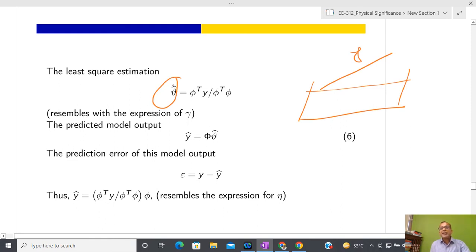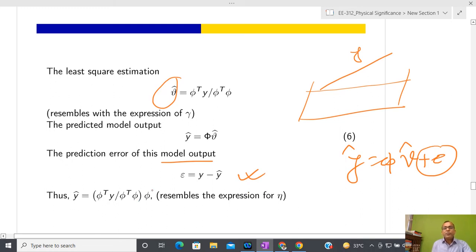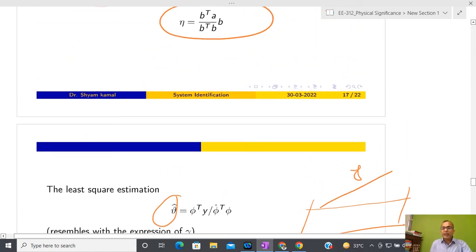Once I know the estimated parameter, I can also get the estimated output, because we know that y equal to phi into nu plus e. Suppose for the time being I have done the best least square estimation. It means that there is no error. So at that time, if I substitute the estimation of this, then y bar I will get. You are already well aware that there always exists some kind of error in this process. Now if you calculate y bar from the least square, then again you will get the same kind of result. It means that either I can go via this. Here I am just seeing the scalar case. If you check the vector case, at that time this is nothing but the inverse.